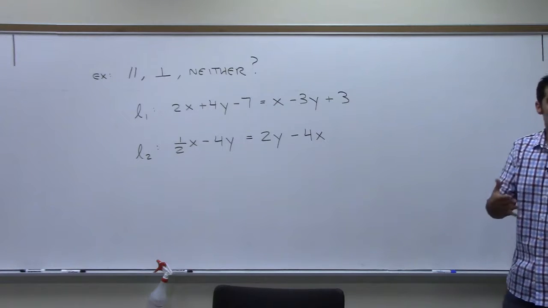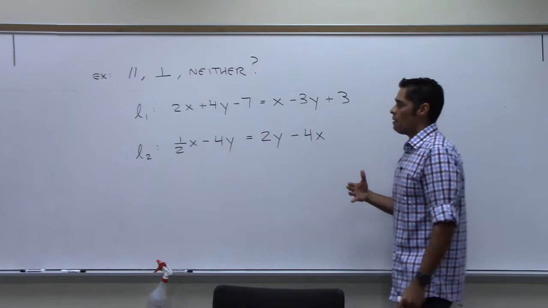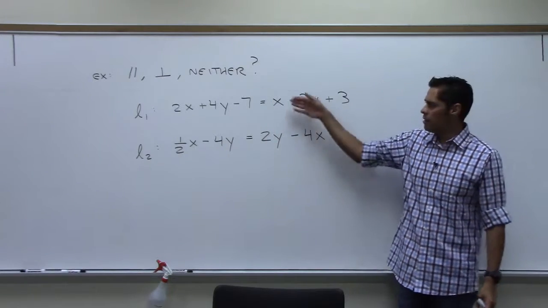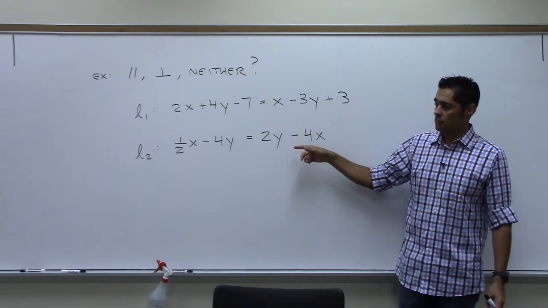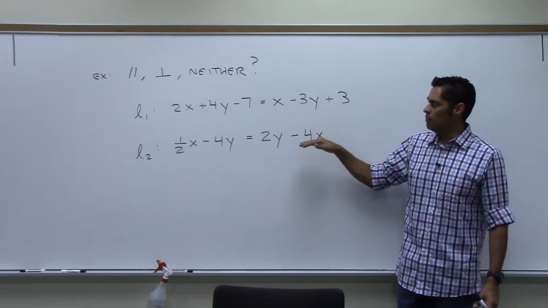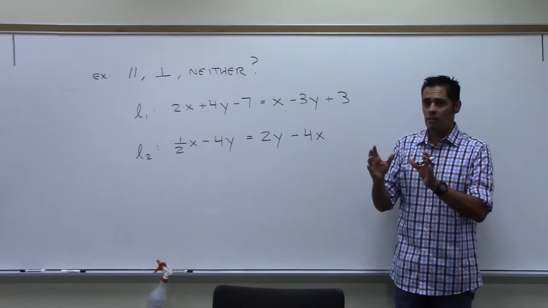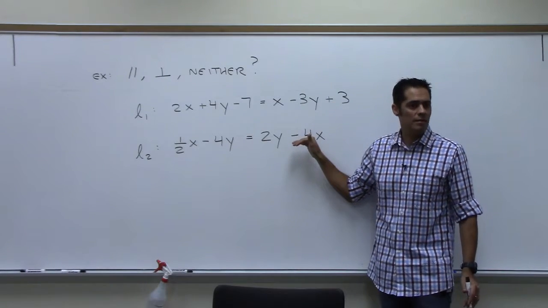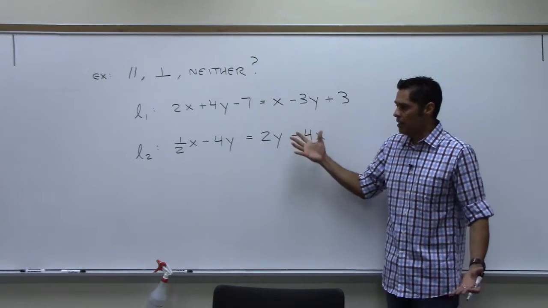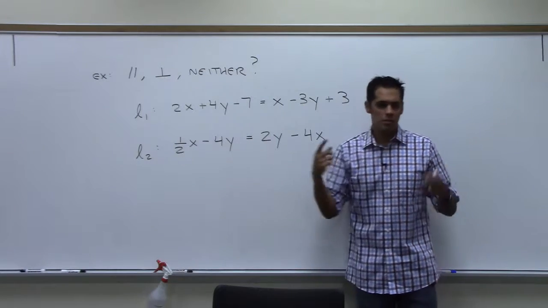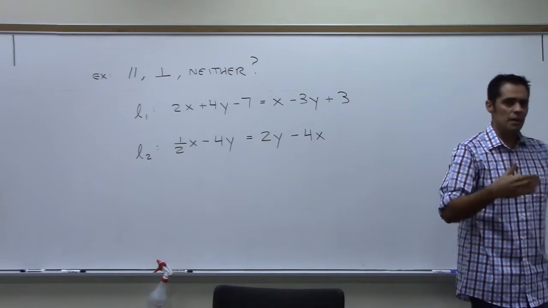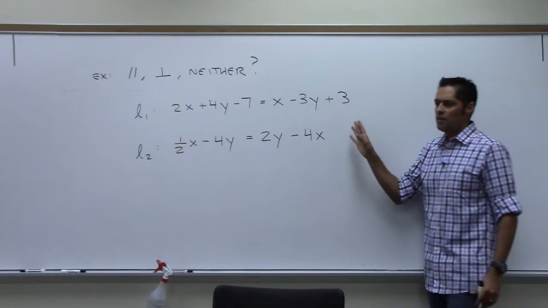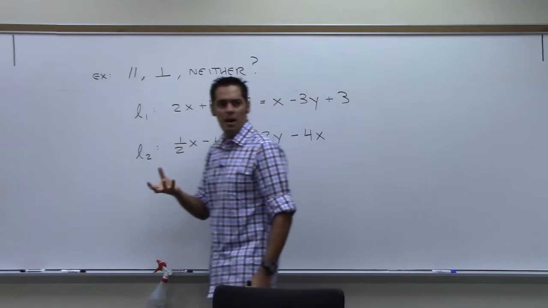So first question I have for you is, are these two lines? Well, I can move things around, right, and get it to look like a line, but just to start off, we can say that these are lines. These are equations of lines because there's equal signs, two variables, x and y. Each variable is raised to the first power, so they're both lines, right? But you can't just look at these right now and tell what the slope of the lines are.